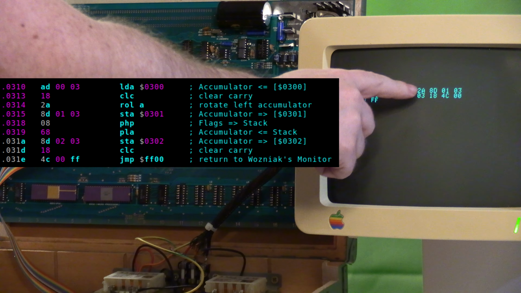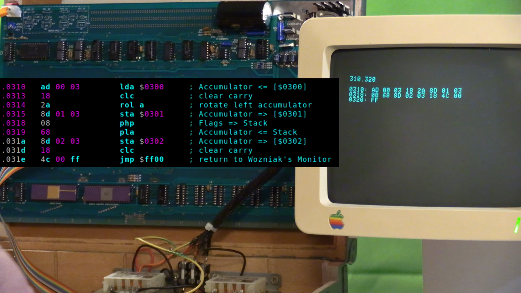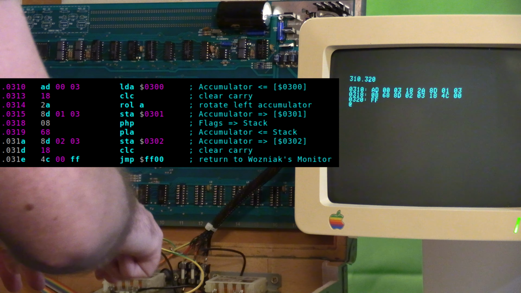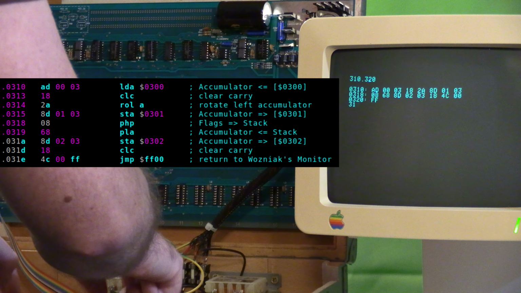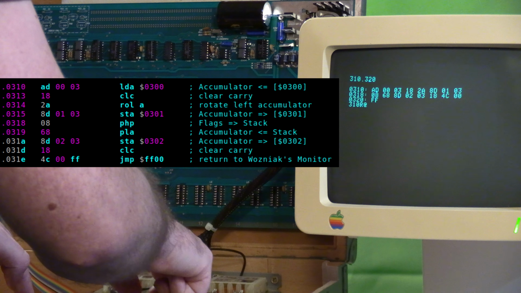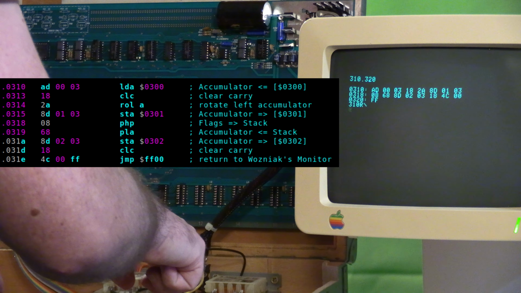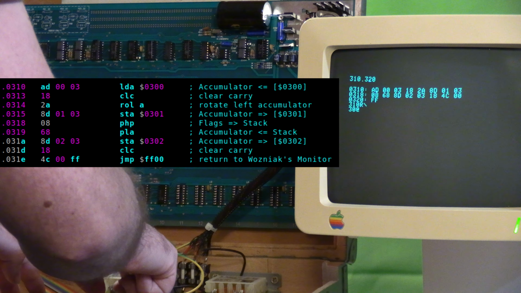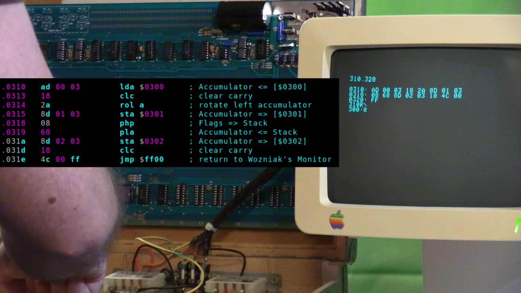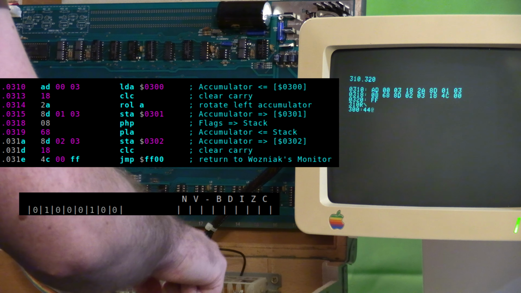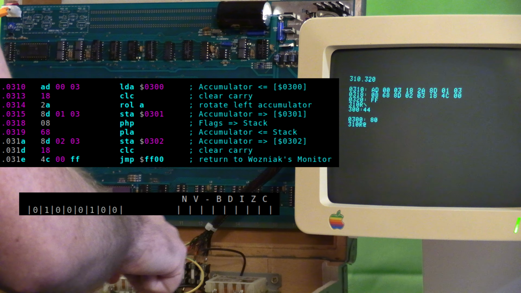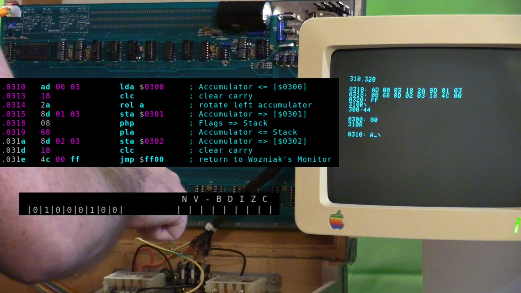And if we execute this assembler program, let's say 310 run. First we have to set a value in memory where it loads from. So let's set the value 44 and then execute the program on address 310.